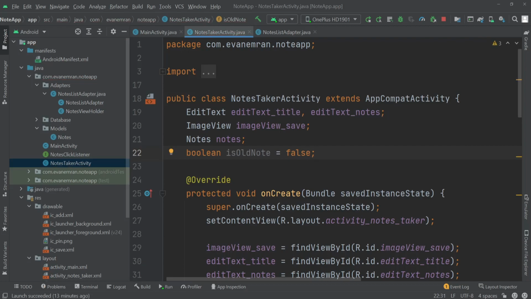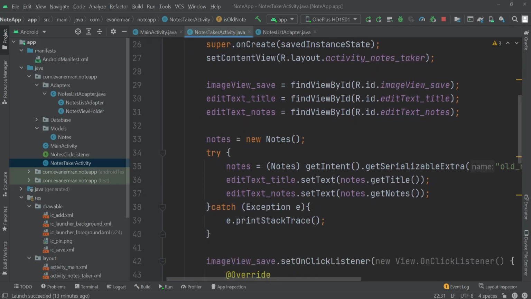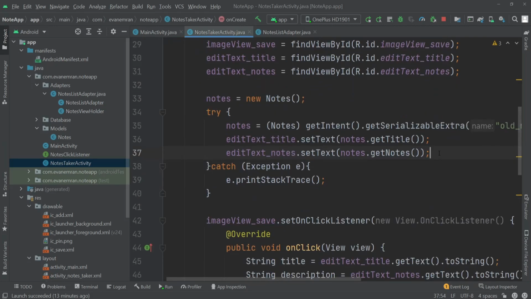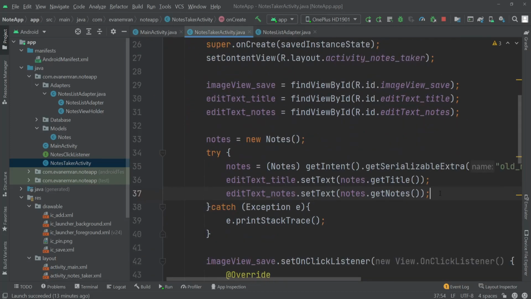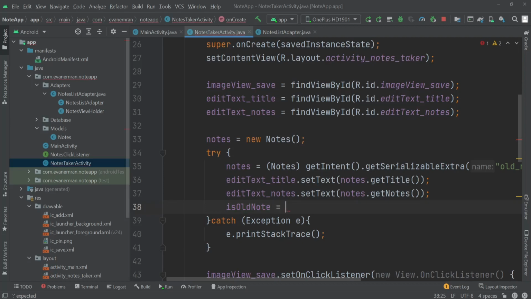Okay, so what is happening here is, at first we are defining this boolean is old note to false, but when we will get these notes from the intent, that means this is a old note. In that case, we'll make this is old note value true here. So I'll write is old note equal true.